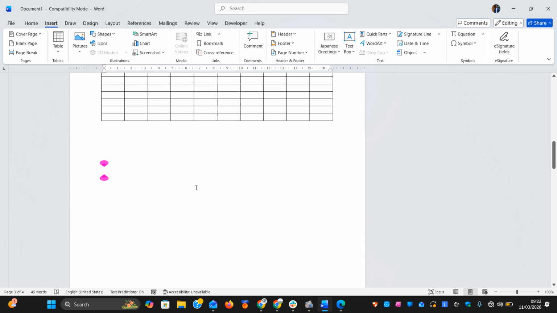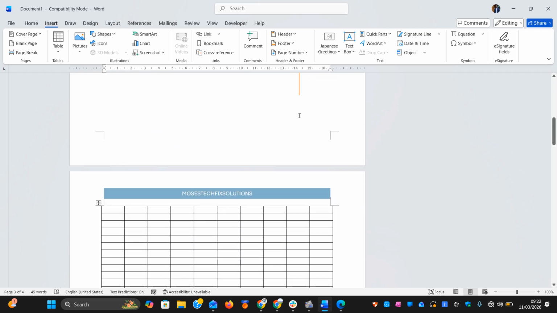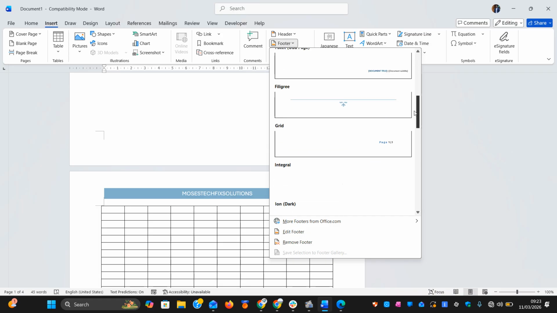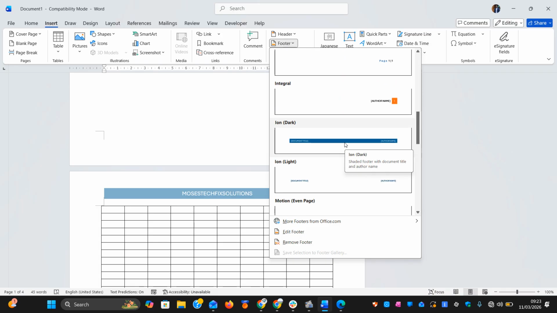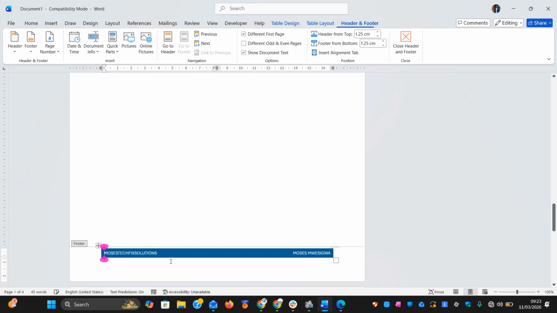All right. So it is the same thing as well with the footer because you just come down here, you use a drop down arrow, and then you look for the format that you would like to use, and then you say, yeah, I use Ion Dark. When you click Ion Dark, you will see that it corresponds with the header. All right.